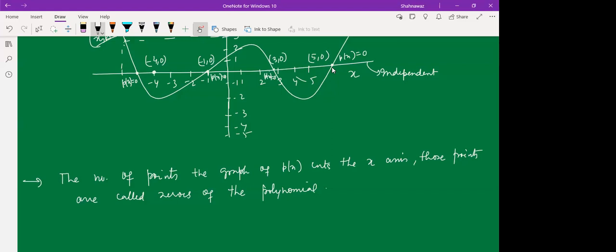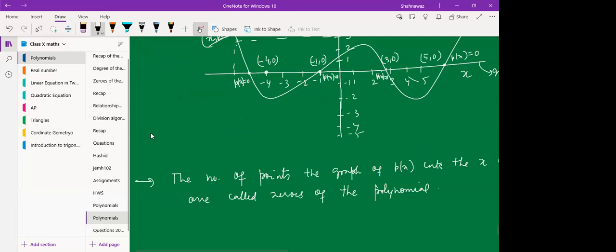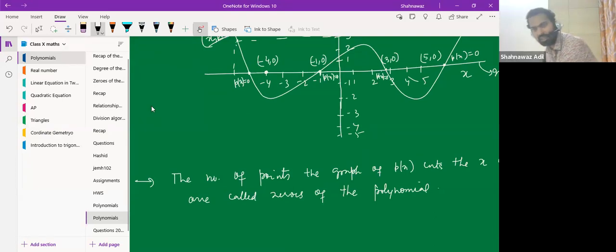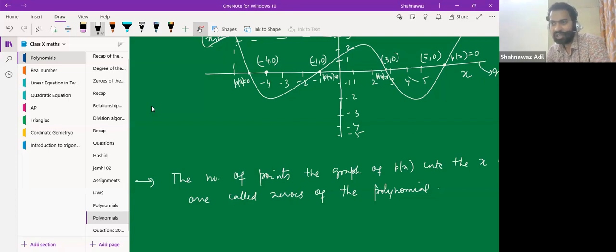Yes. So this is all about the first exercise, right? There are only two exercises for this chapter. One is about the graphical representation, and the other is about the relation between coefficients and the zeros of the polynomial. And we have a specific case, which is about the quadratic equation, right? We will talk about them later. For now, let us complete this first exercise.